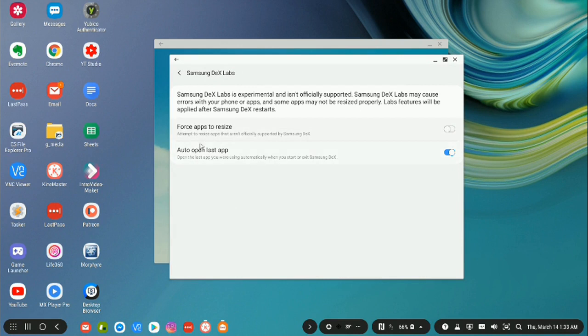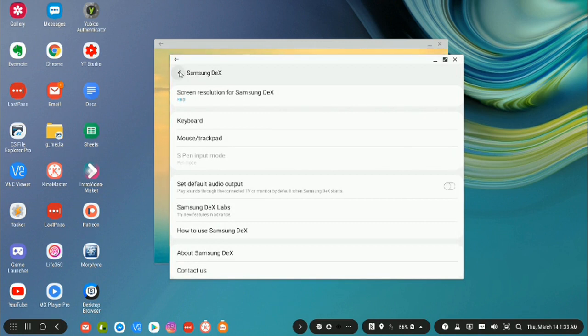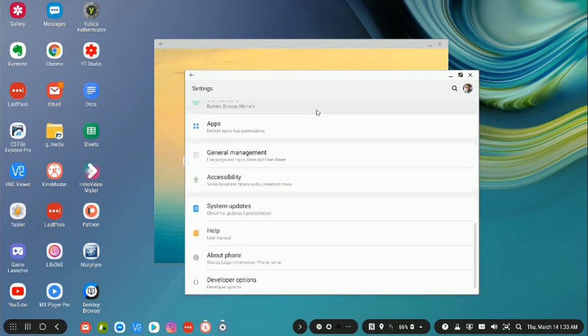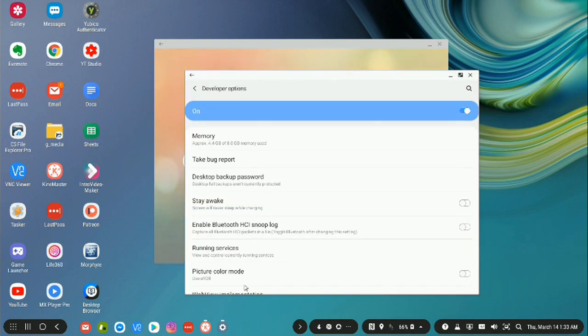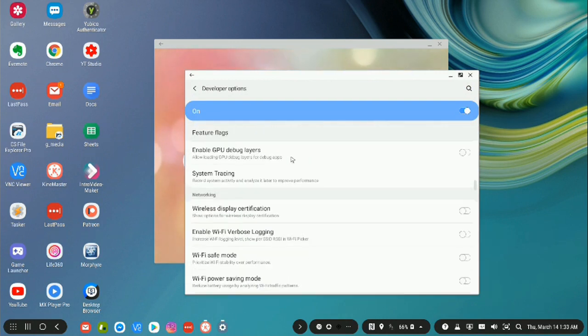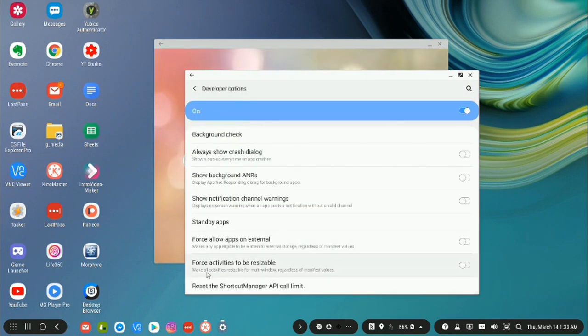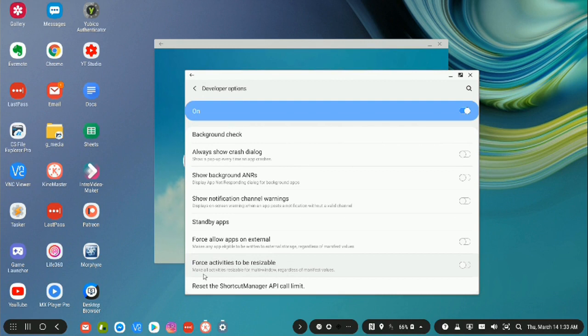When we're in Settings, they do have a 'force app to resize' option, but that thing never works. So what you're going to do is go back into Settings and scroll all the way down. You should now see Developer Options. Go into Developer Options — there's a lot of good stuff in here — and scroll all the way to the bottom. You're going to find the secret sauce right here: 'Force the ability to resize the window regardless of how it was originally set in the manifest.' It's basically a built-in DexMax — it tells the app that its window has to be resizable no matter what. Go ahead and turn that on.